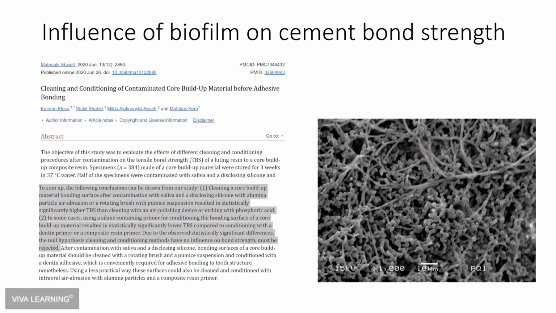Keep in mind that if your preparation will not have a temporary crown, or even in cases in which you have a temporary crown but it will stay in place for a long period of time, you'll have bacterial infiltration. Once you have bacterial infiltration, then you have a biofilm. Every time you have a biofilm over your preparation, there is no adhesion with the cement, and I'm referring to the resin cements. So if you are using resin cements and your preparation stays in contact with saliva more than 48 hours, then you'll have biofilm and you'll have no adhesion in there. Then you can end up with a decementation.